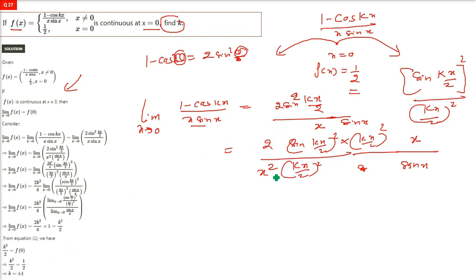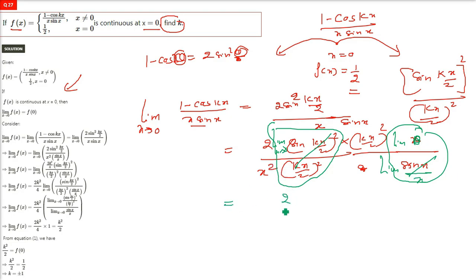When we apply the limit, what do you get? See, limit x tends to 0. This sin theta by theta is going to be 1, and sin x by x, limit, this is also going to be 1. Now x by sin x is equivalent to sin x by x in the denominator. So this whole part, both of these is 1. What is left? 2. This is x square, and we already multiplied by kx by 2 whole square. So I am just opening it, k square x square by 4. Now x square gets cancelled, 2 2s are 4, k square by 2 is what is left with us.